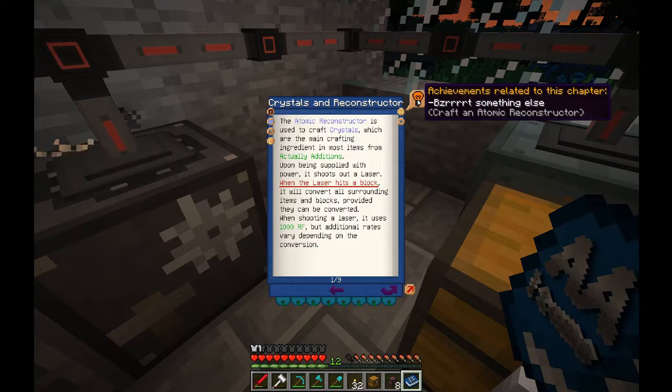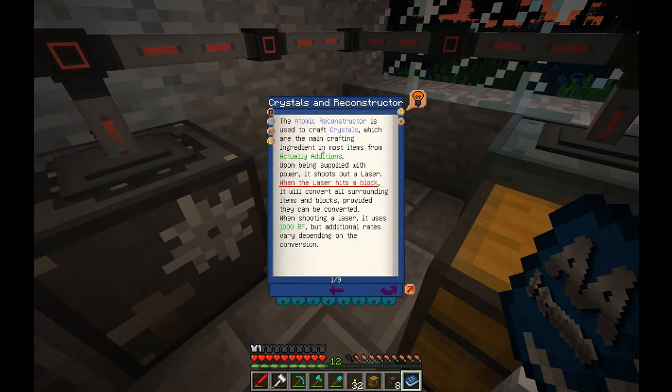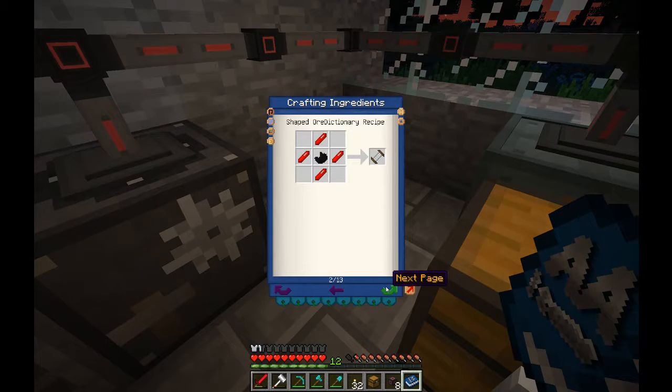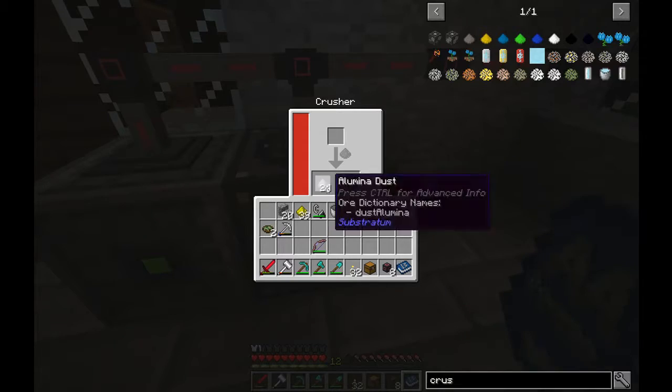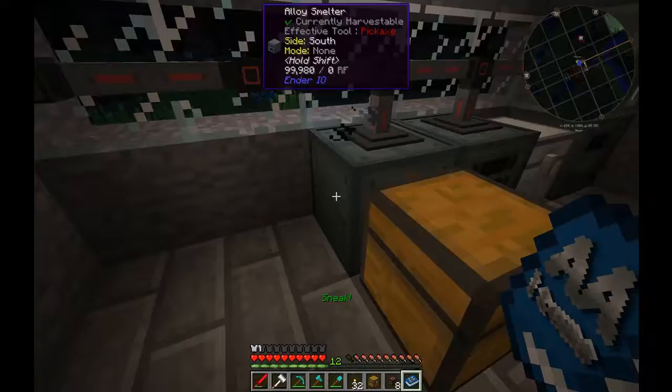What I want to do is go to the home page, back, introduction, dough. Well, that's an easy way to make dough. But I wonder if it's all dictionary friendly and it's compatible with anything else that uses dough. Let's see if this stuff will... Yes. Aluminium, here we come.